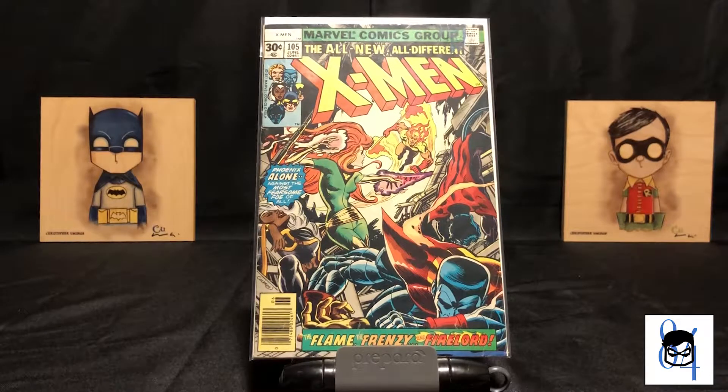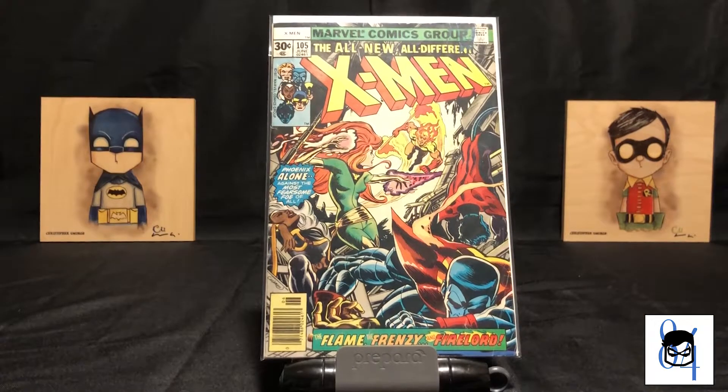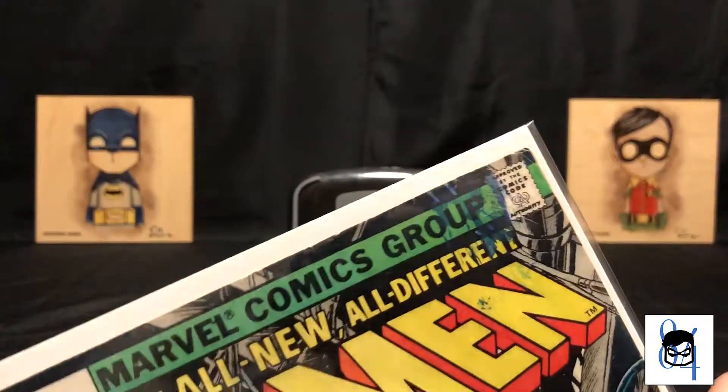This book is a pretty important key in my opinion because it's the first appearance of Lilandra from the Shi'ar Empire. This book gets no recognition for being her first appearance — whenever you find it on eBay listings or on the sticker on the back, it just says 'Phoenix appearance,' and yes it is, but it's also the first appearance of Lilandra. If the X-Men go cosmic in the movies, which I think they will — Cyclops's father Corsair being one of the Starjammers — the Shi'ar Empire is the property to use. This copy has like blue paint on it, which is a little disappointing, but what are you gonna do.